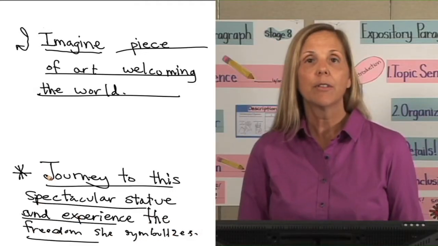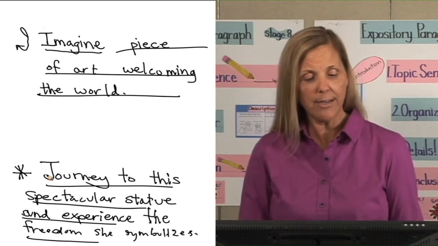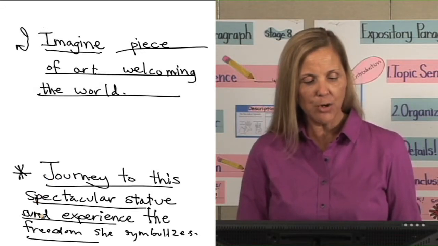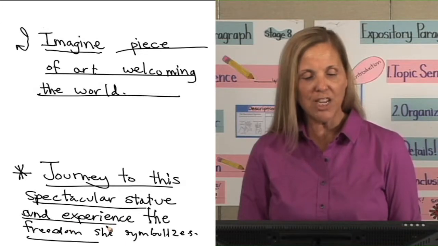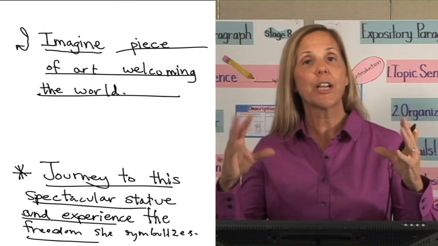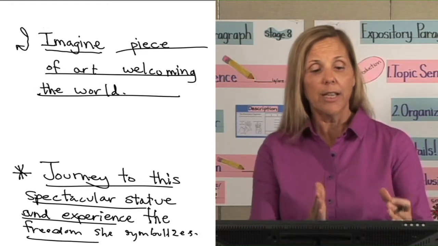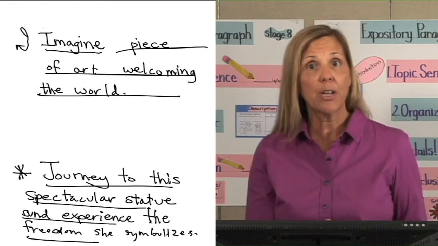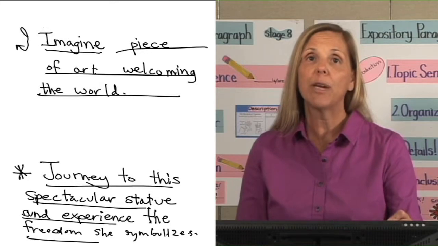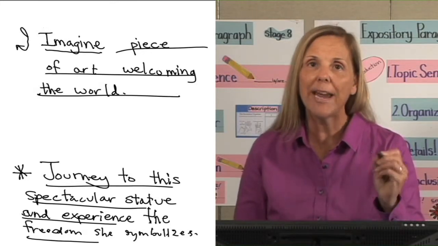In this case, the verb journey was chosen. Journey to this spectacular statue and experience the freedom she symbolizes. We have our introduction with a hook, our body, our conclusion with the snappy ending. Let's begin on this reverse part of the organizer and make sure that we have all of our punctuation.